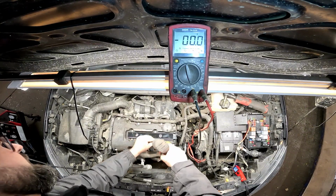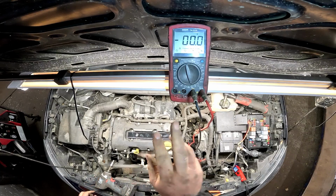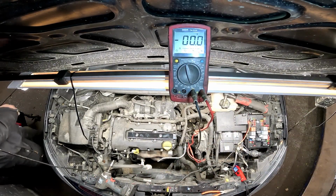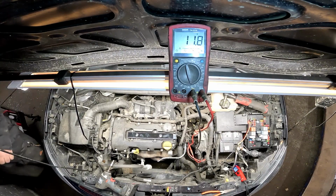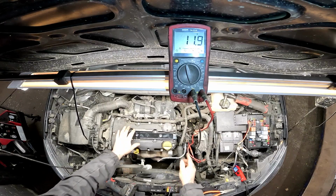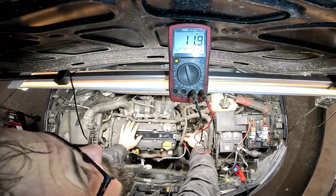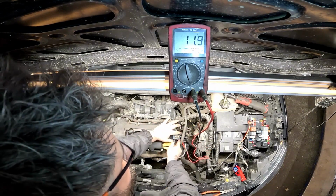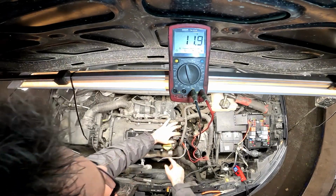I am fairly confident this is going to fix it. Bearing in mind we have got a new fuse in the fuse box, I'm just going to put the ignition on, and you should see the ignition coming live there on the multimeter. Now what we're going to do is give this coil pack a bit of a plug in and watch that voltage on the multimeter. There we go, that is on.